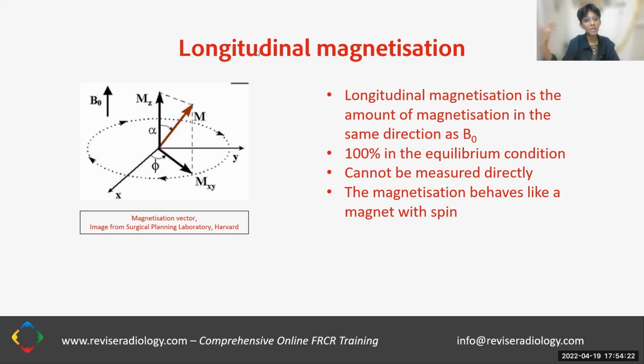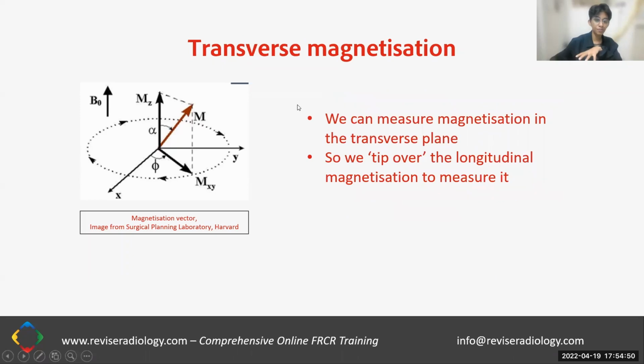So we need another way to measure this magnetization. How do we measure this magnetization? Because this magnetization is what tells us things about what kind of tissue it is, and that's the information that we need. First we recognize that very conveniently for us, we can treat the magnetization as a whole as a single magnet which has a spin. We know exactly how to deal with a spinning magnet. We have a vocabulary that we've already discussed to deal with this. So what we're going to do is change this longitudinal magnetization to another direction.